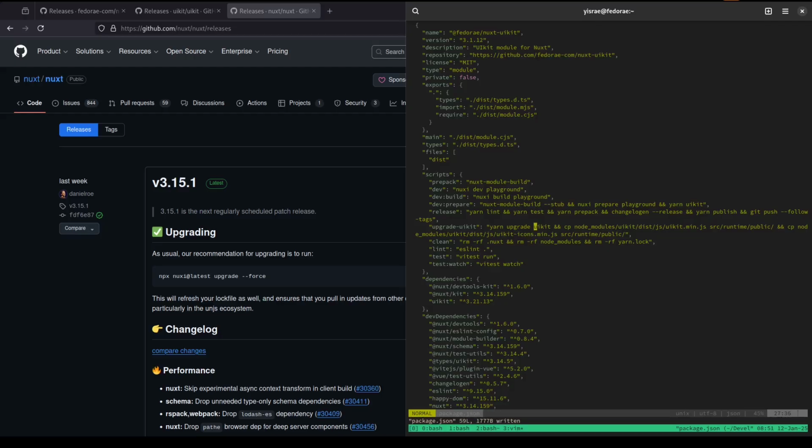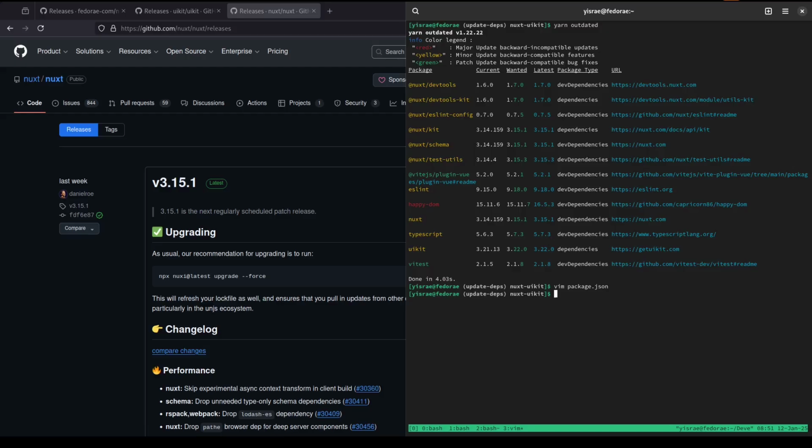All right, so we do a yarn upgrade and then we do a copying of both the files that we need to the public directory. So let's go ahead and save that, and then we do a yarn upgrade-uikit.